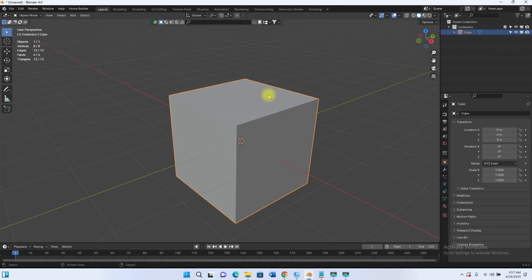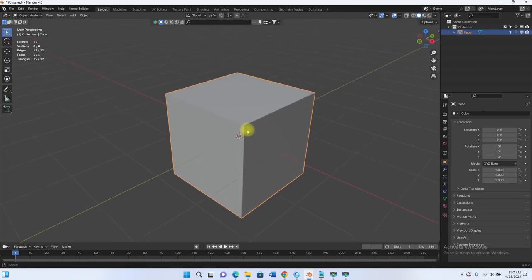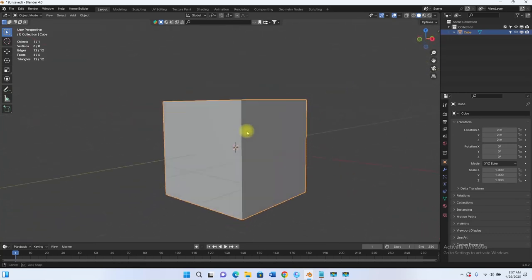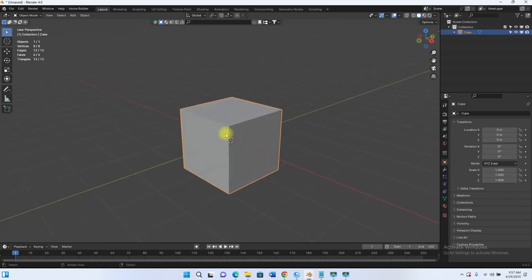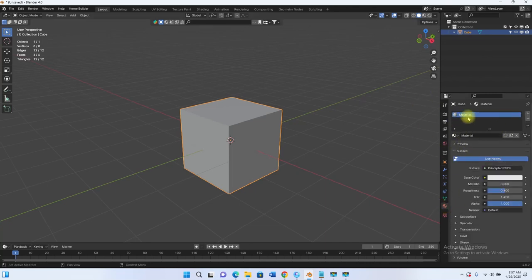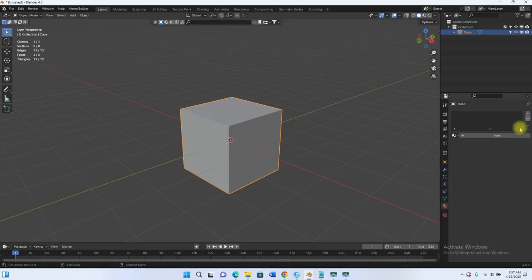And so for me to add materials to my objects, there are two ways we can add material. I can either add material from my property manager and then scroll down to see this icon that says material. If I click on this material, by default you have one material, but let's imagine we don't have any material here.